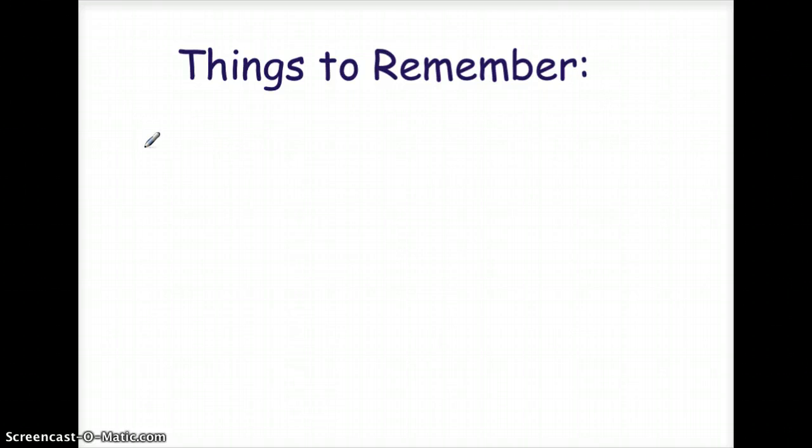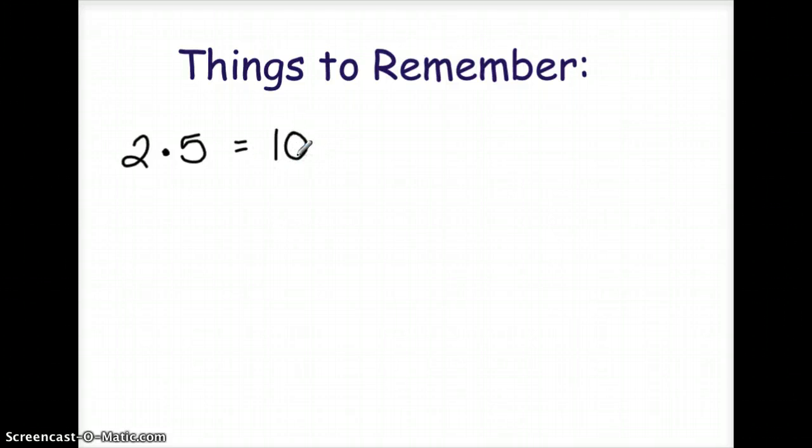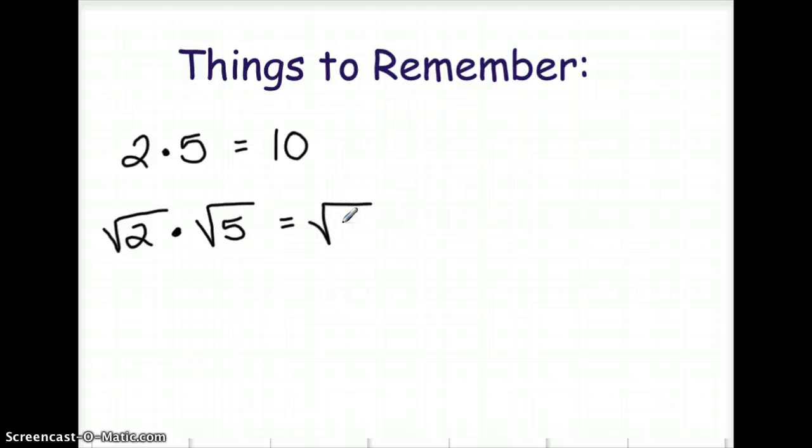Here are the rules. First of all, two numbers that are outside of a radical, so clearly a 2 and a 5. They're not inside a radical house, they're just two numbers hanging out. When you multiply them, since neither of them is under a house, you can multiply them like normal and get 10. If they both were under, let's say, a square root house, it could have been a cube root or a fourth root, I just picked a square root house, okay? If they are both under, I am allowed to multiply them and write them together under one square root house to get the square root of 10.